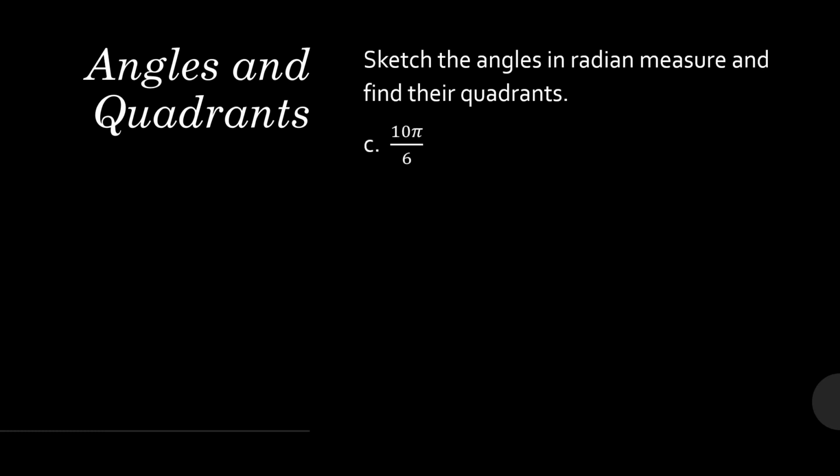How about 10 pi over 6? So 10 pi over 6 is the same as 5 times 2 pi over 3 times 2. So we shall cancel 2, and this becomes 5 pi over 3. 5 pi over 3 is equal to 3 pi over 3 plus 2 pi over 3. So this one is pi. This one is 1/2 of your full circle. This is the length or the arc of a semicircle.